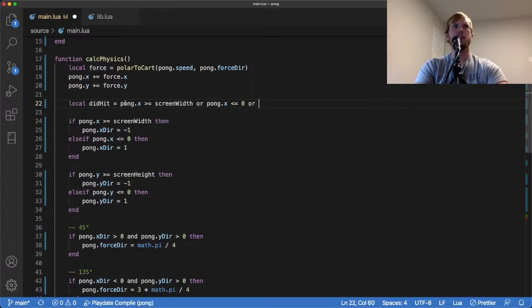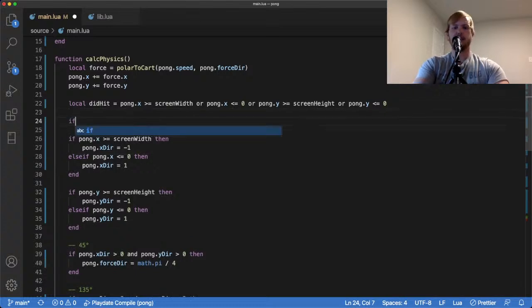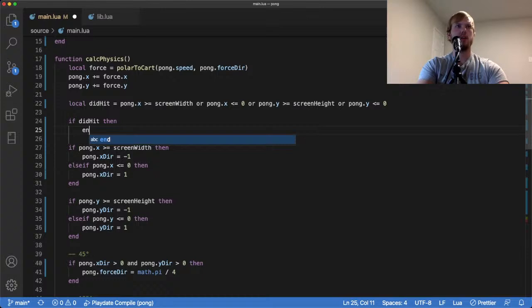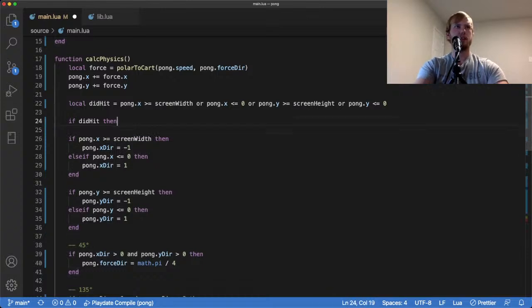Did hit if x is greater than screen width, or x is less than 0, or y is greater than screen height, or y is less than 0. Then it'll equal that, and then we'll go ahead and write a big old if statement that just says if did hit, then we will do everything else, but not until that.